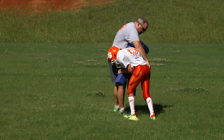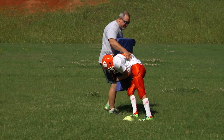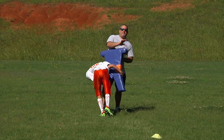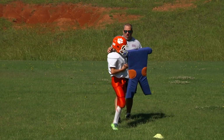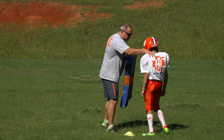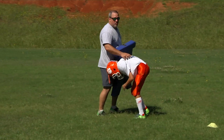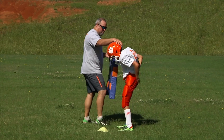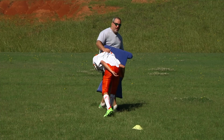Good. That lead foot, get that foot in there. That's the foot that's going to provide the leverage and the drive, and I want him to drive me this way. I want him to take me and my momentum and take me this way. I actually don't want him to come around here, try to square up and drive me this way, right? That actually doesn't work. We want to use the ball carrier's momentum against me, and we want him to take me this way.